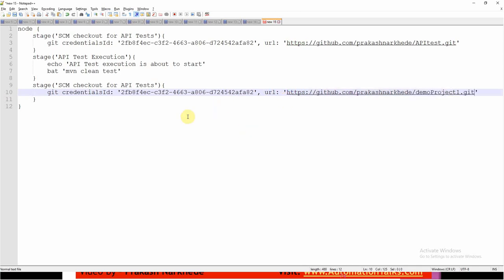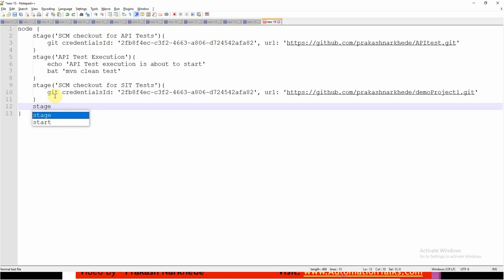Okay, so now I have done with the checkout, I'll name this as my sit test. Okay, and what next? I'm done with checkout as well. Now what I want to do is the Sonar cube analysis. I want to do the code analysis. So I should add another stage.